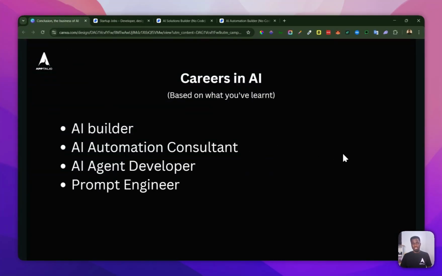The other role that you can decide to go into is prompt engineering. Now, throughout this course, we've said that a good prompt makes a good agent. Without a good prompt, the agent is going to be bad. So to have good prompts means you have to be a good prompt engineer. Prompt engineering basically means someone who can write better prompts to LLMs. So how can you write English words that help LLMs perform a task? That's prompt engineering. It's English language in a whole new form.